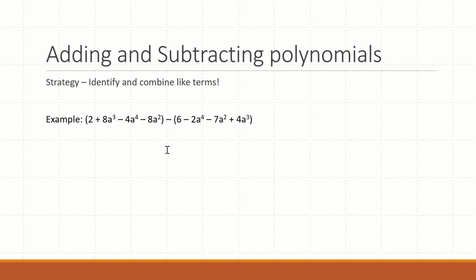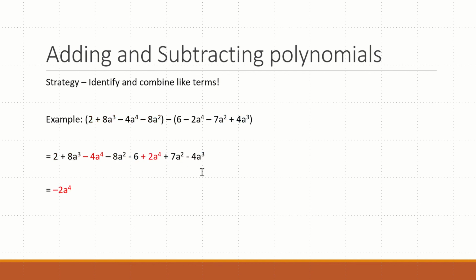So what I would recommend if you're subtracting polynomials is to actually distribute the negative first, okay? So minus negative 6 is negative 6, minus negative 2 is positive 2, and so on and so forth. So distribute that negative sign first, so that way all the terms are right there, and then you can just identify which ones are your like terms, okay? So when the polynomials get pretty large like that, and you have to subtract them, that's what I would recommend that you guys do. So now we have to simplify this entire expression right here to get our polynomial.